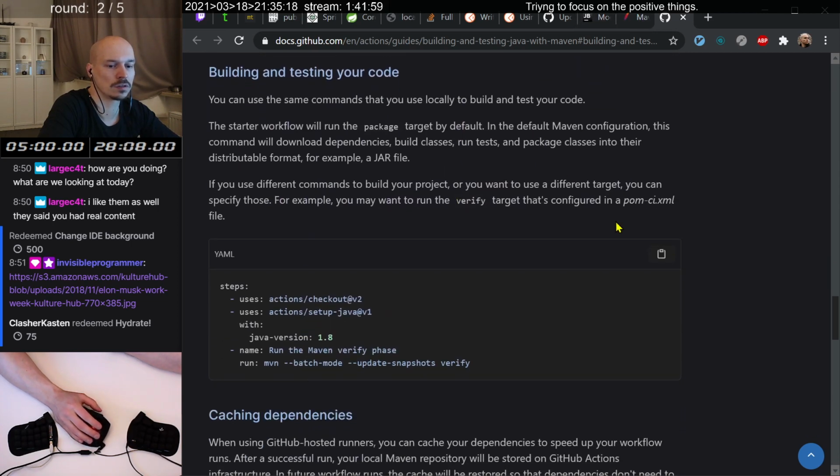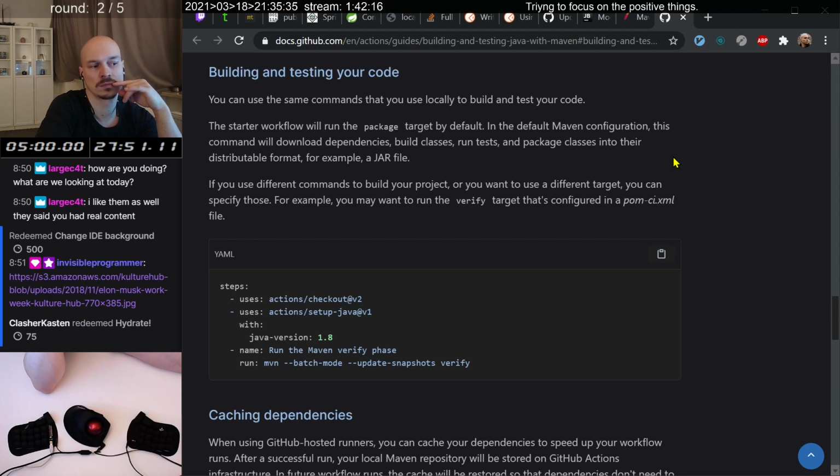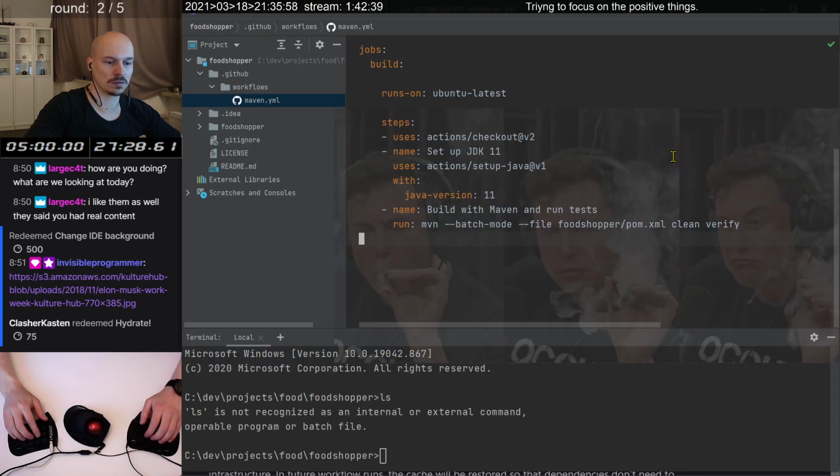The GitHub action, that is. Ours is called what?